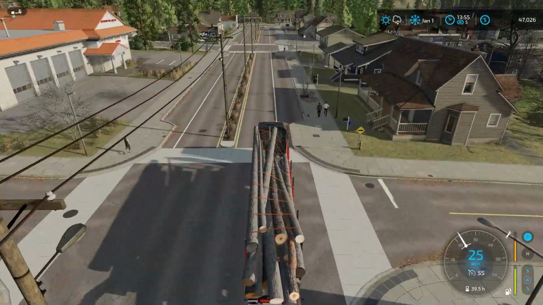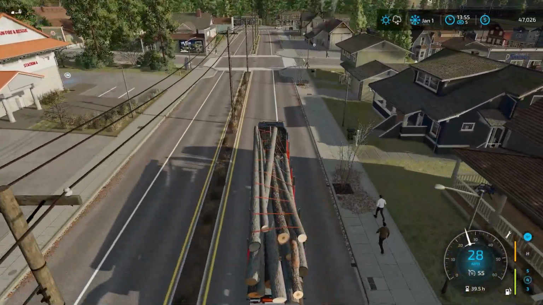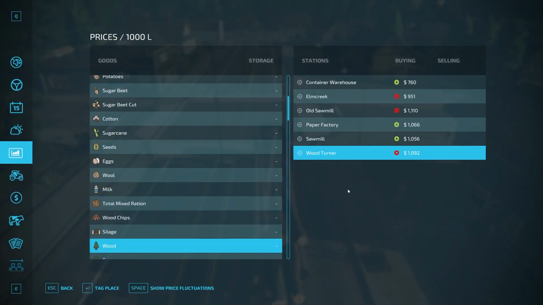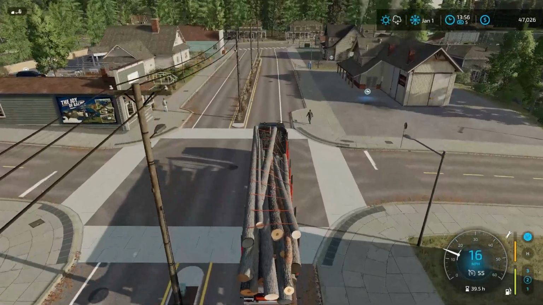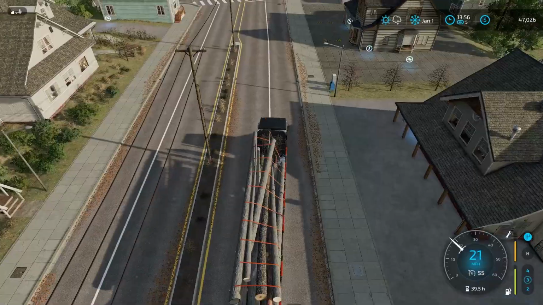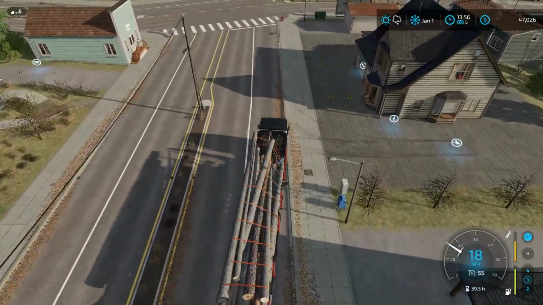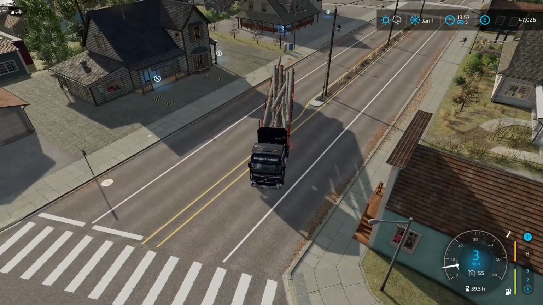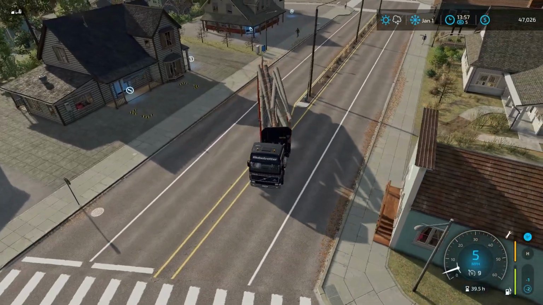All right, so another load done. And actually, before I stop off here, let me make sure this is still good. Oh my goodness, it went up. That's even better. Okay, yep, still a good place to sell. This load, I mean, you saw we had a lot of issues. I don't know, we just had a lot of issues, but it's fine. We made it here. Finally, let's back up before that guy walks behind our truck.